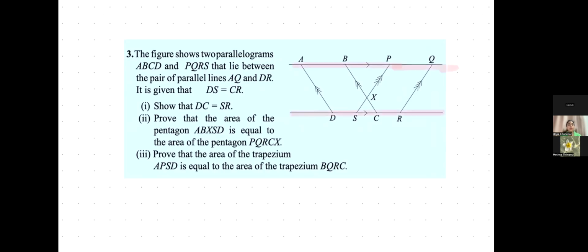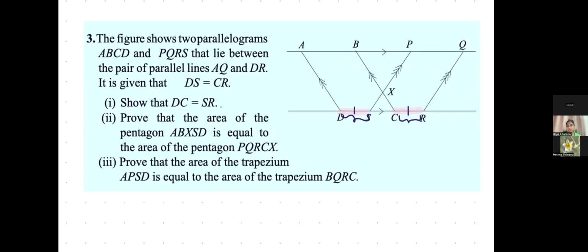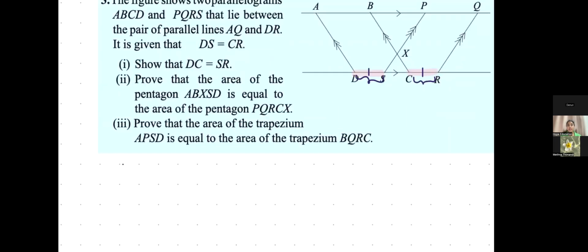No problem. It is given that DS equals CR. Okay. DS කියන part එකයි CR කියන part එකයි equal ලු. They are asking you to show that DC equals SR. DC කියන්නේ මෙයා, SR කියන්නේ මෙයා. Okay. Now what have they given? DS equals CR. ඒගොල්ලන් දීලා තියෙන එකනේ, that is given. We have to write reasons, no?